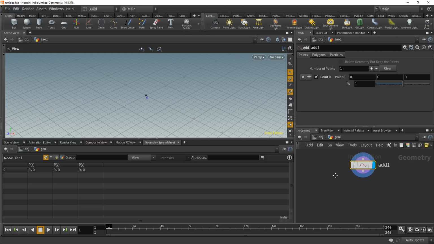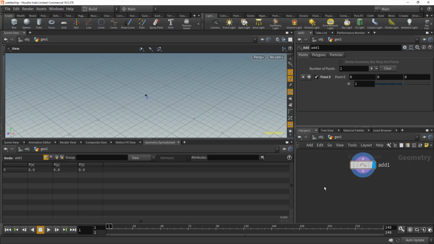So the next thing we need is attributes. So we're not only talking about points. One of the big and really cool concepts is attributes. Every point, every object, every primitive, which is something like a face or whatever, they can have attributes. And let's create an attribute.